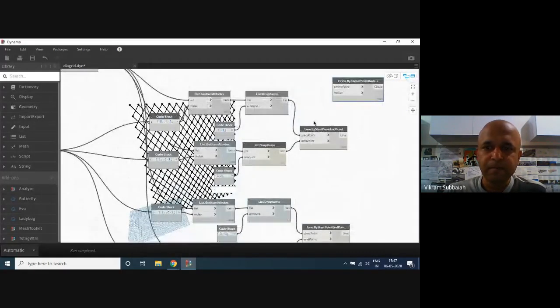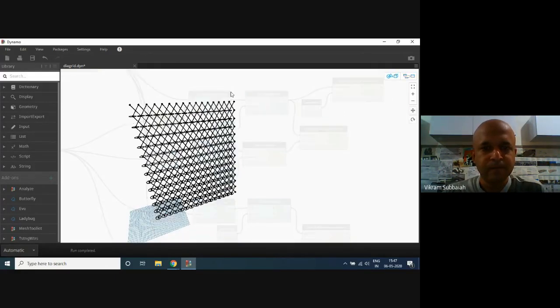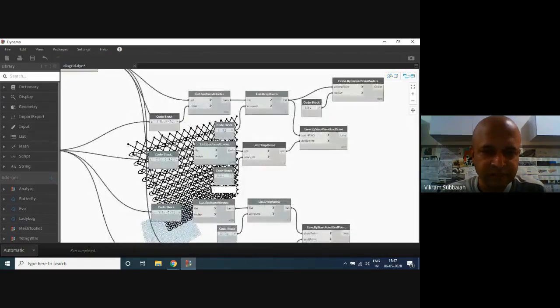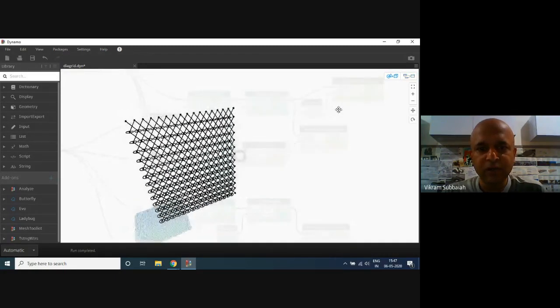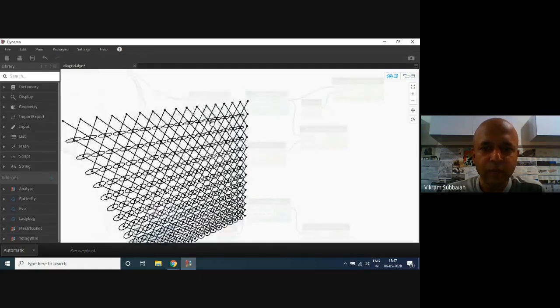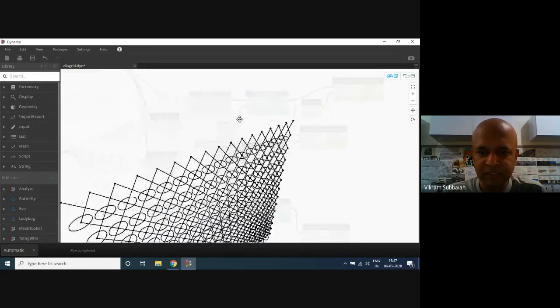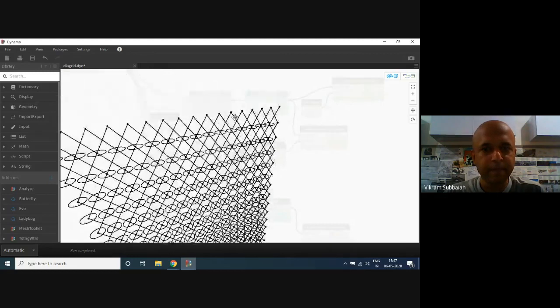So basically, now say if I put this here, and I say radius is, what should be the radius? Let's say 5. We've got these circles. Okay, just to make this a little complicated, what I want is, like now you see these circles here like this. It's in the XY plane, by the way.